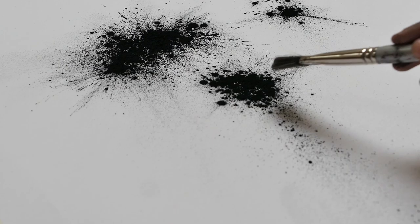At the moment, I don't have the ability to make super large scale work because of where I'm based right now. This drawing is A1 in size, and it was definitely a rewarding and encouraging thing to remember that I don't always have to be working on a really large scale to make work that excites me. So, yeah, it was really great.